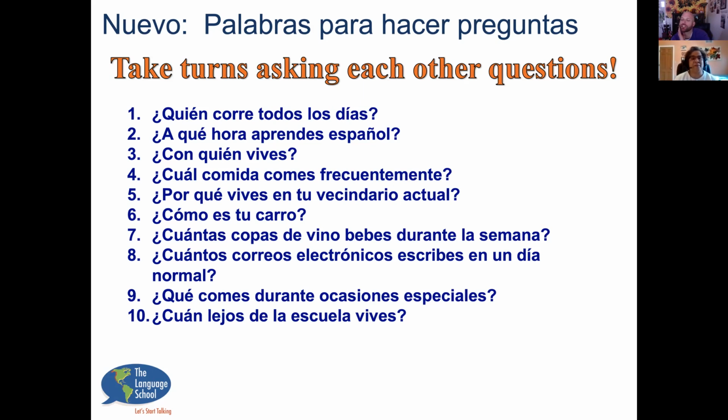And make sure you're pronouncing the word beber correctly. It sounds like you're saying vivo, which is to live. Bebo, okay? Because the B and the V produce the same sound in Spanish. So that's a word that's often confused, right? If you don't hit that E, B-O is pronounced bebo.